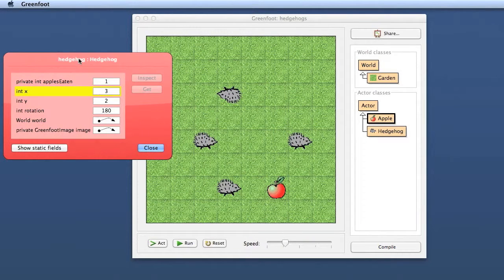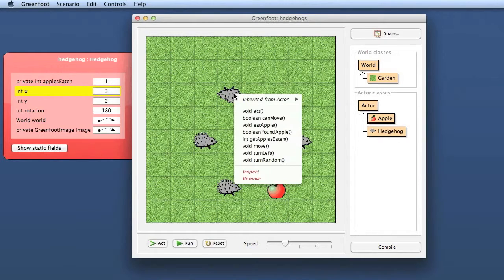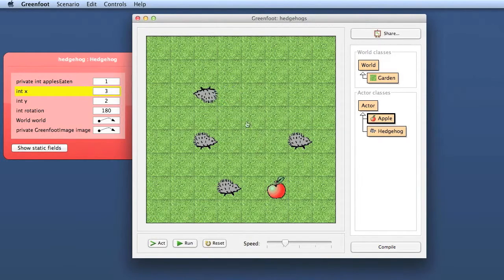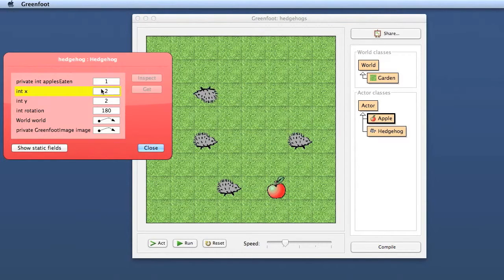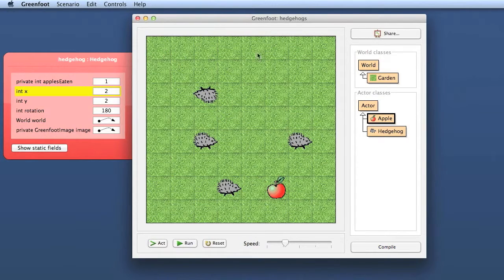If we just put that to the side a bit and move that a bit and watch this, the x coordinate is 3. If I tell this hedgehog now to move, it goes one forward, and now the x coordinate has changed to 2. So I can see that internally it keeps track of its coordinate in a coordinate system, and we will see a bit later that here you can see the cells in the coordinate system. The 0, 0 position is actually the top left of my screen, and the x position goes to the right and the y position goes down. So now here it's at x position 0, 1, 2, and the y position 0, 1, 2. So that is the 2 and 2 that we're seeing here.